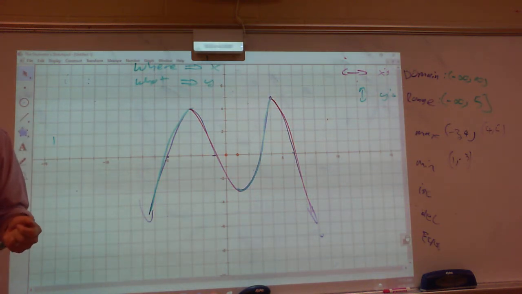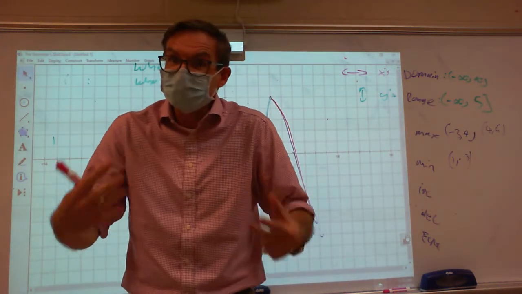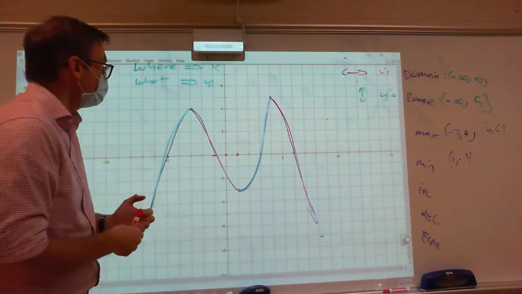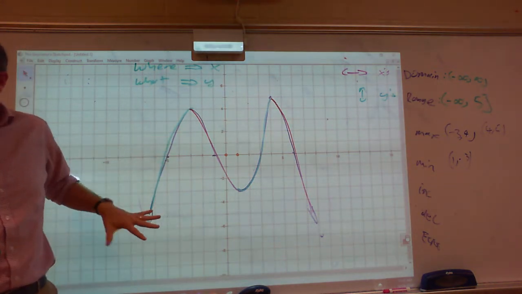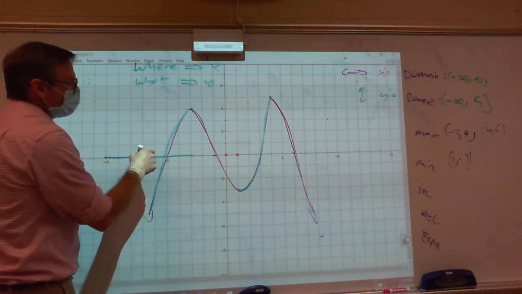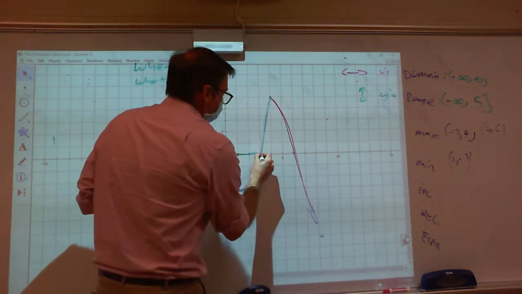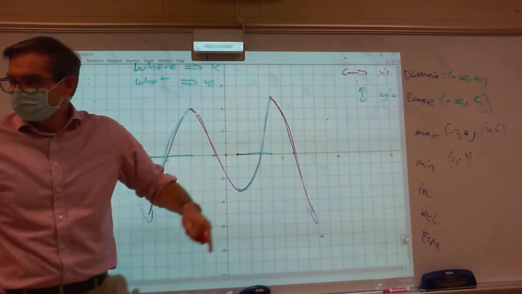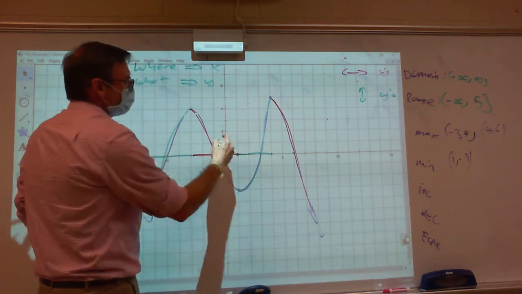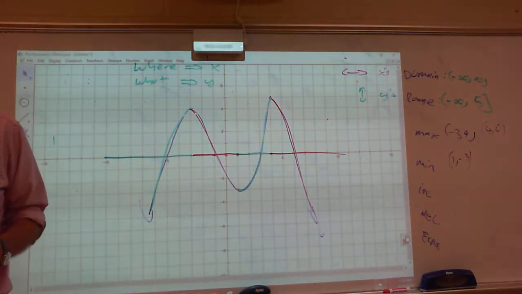Okay? Are we okay that in our graph it's easy to identify when you're going uphill and when you're going downhill? Now, if I'm looking for intervals of increasing and decreasing, I'm asking where is it increasing and where is it decreasing, meaning I am looking for x values. So you need to know the x values that are associated with this part. So I'm going to color code it. Can you see that these are x values associated with the graph increasing? These are x values associated with the graph increasing. And these are the x values associated with the graph decreasing, and these are the x values associated with the graph decreasing.